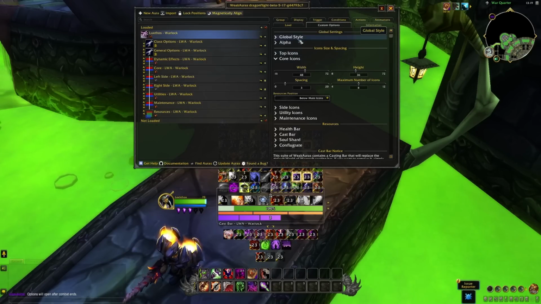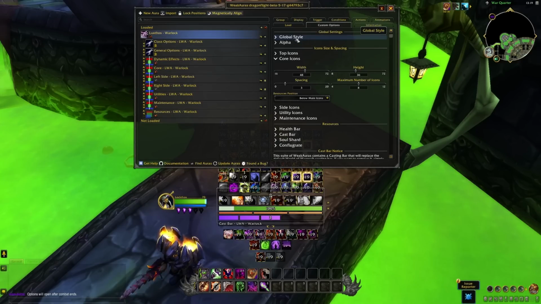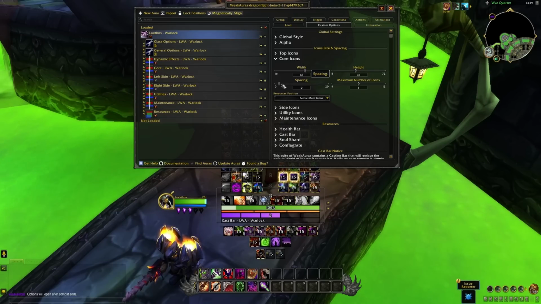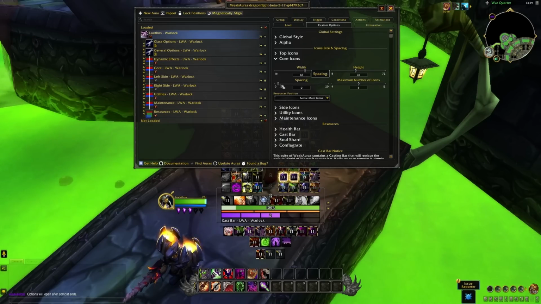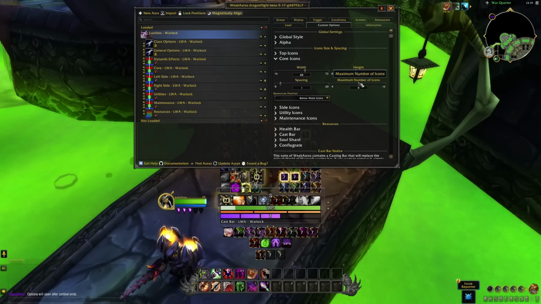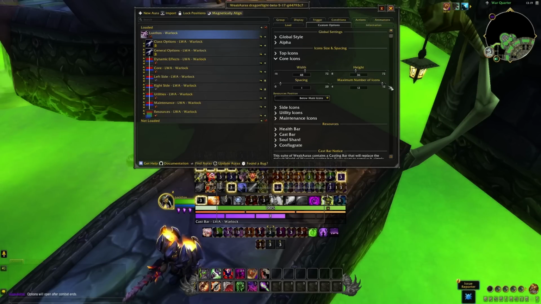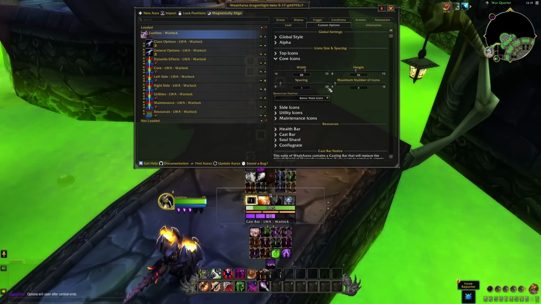And then, a lot of people really like this style, so we can even apply a 2-pixel border here. And that's going to look pretty good. We can lower a little bit the spacing here. The spacing here for the core is going to affect the resources spacing as well. So let's leave it at 1 like this. If you want, you can increase the number of icons here that are going to be showing up on the main line. So if you want to have 12, you can do that. If you want to have 4, you can do that.